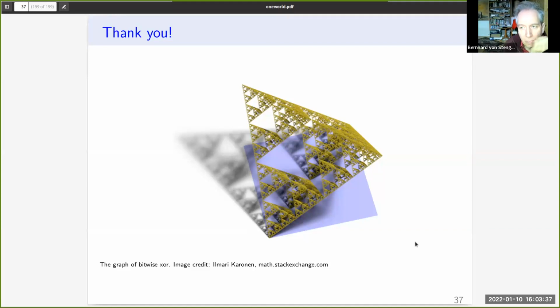One nice observation is, can you do this when my omega is not a bit, but uniform on 0, 1? So here's the question. How do you take a uniform omega on 0, 1 and construct two independent S1, S2, such that omega is some deterministic function of S1 and S2? And the idea is very simple. You think of a uniform random variable on 0, 1 in terms of its binary expansion as a binary fraction. So it's just a sequence of IID 0, 1s. And you do the same trick to each bit.